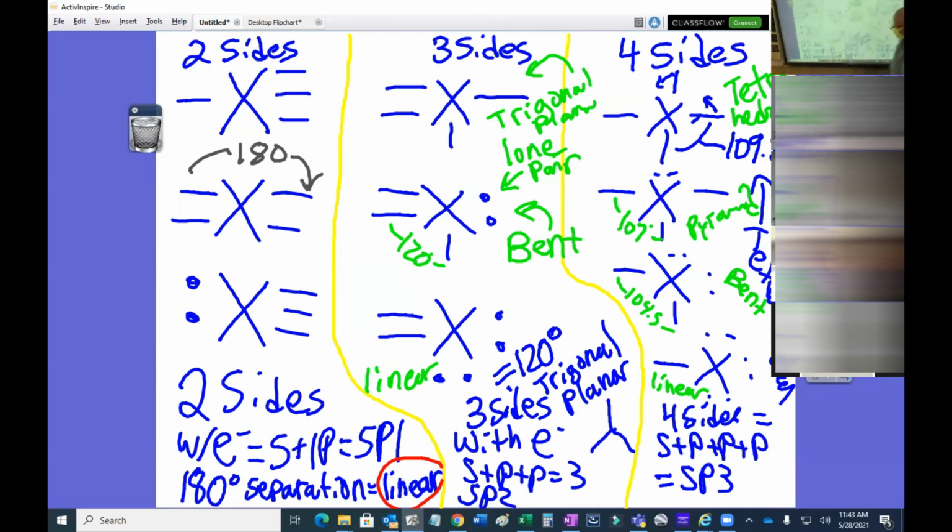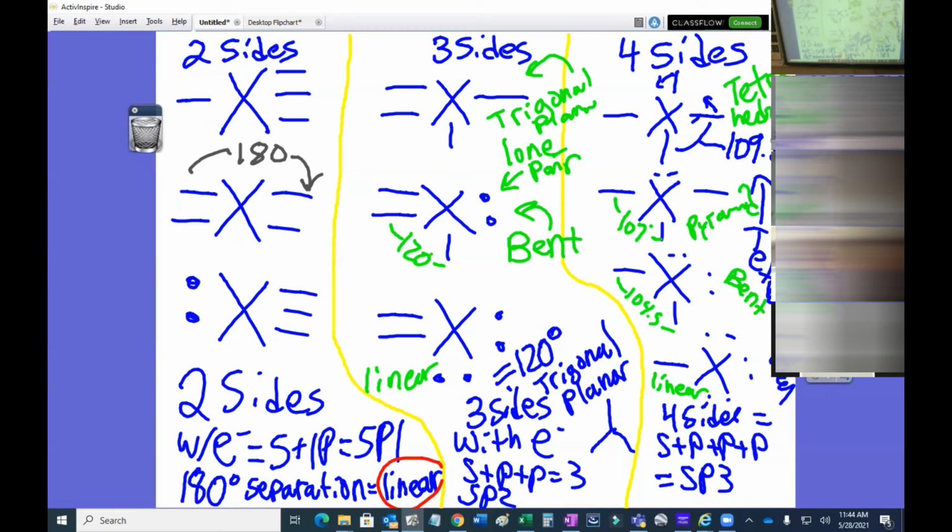Okay? So we call it bent. Does that rule about the angle being decreased by 2.5 only apply to the 4 sides or to everyone? All right. So it applies to both the 3 sides and the 4 sides where you have 2 or more sides that are bonded, where you have the presence of one unbonded pair. You're going to decrease the bonding angle of the 2 bonded sides. So it wouldn't apply to the last ones that are linear? No, linear, again, we're talking about the bond angle between 2 adjacent bonds being decreased. So if you're linear, there's nothing else to measure against. Linear is always going to be 180, or it wouldn't be linear.